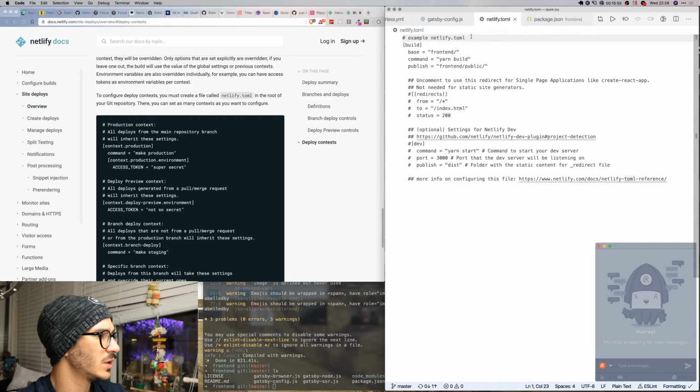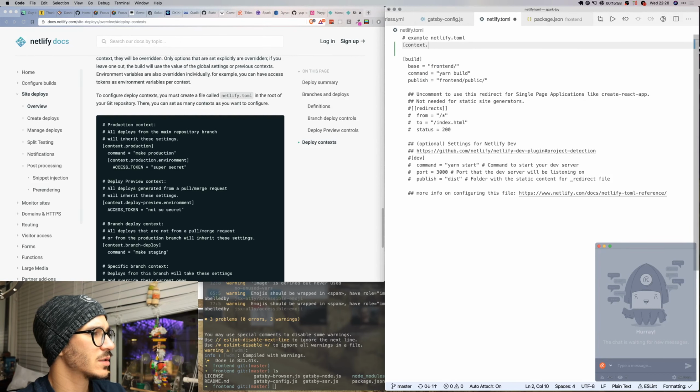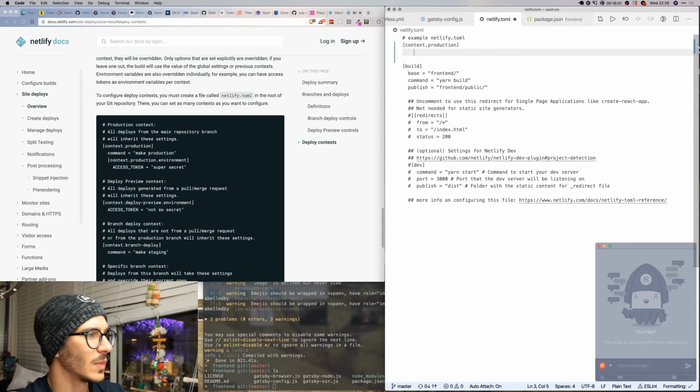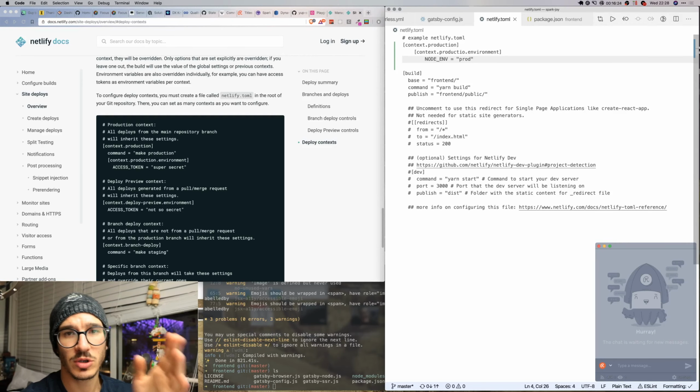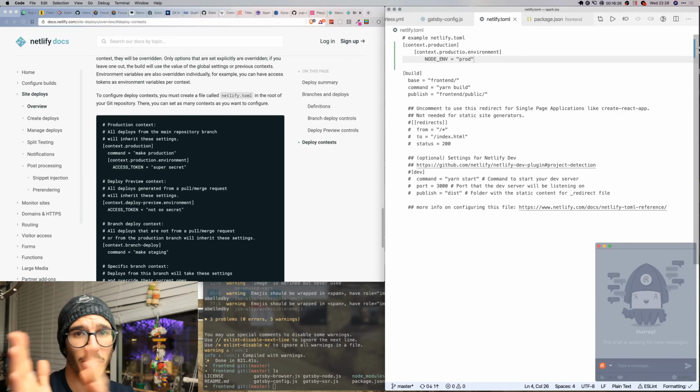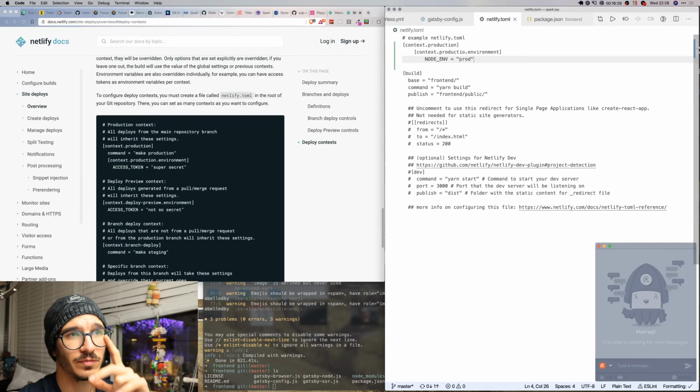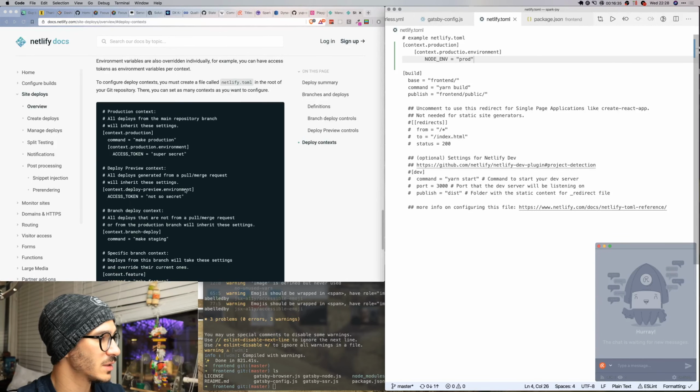Here we're gonna go into context.production is going to define context.production.environment, and environment is going to define node env as production, or let's just call it prod. Prod, so to keep the same parameters from what I'm using on the backend as what I'm using on the other places.